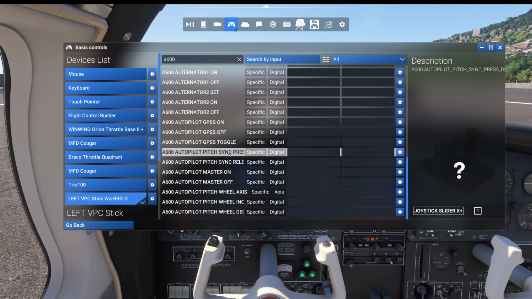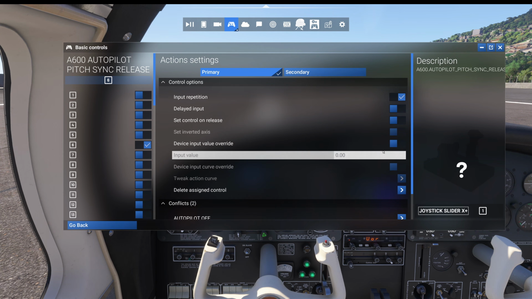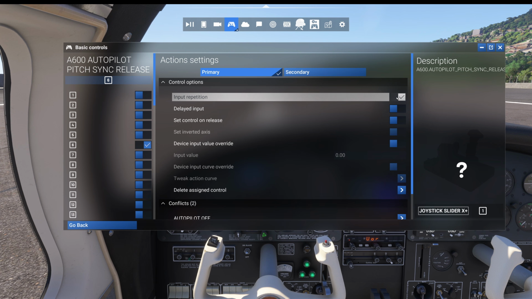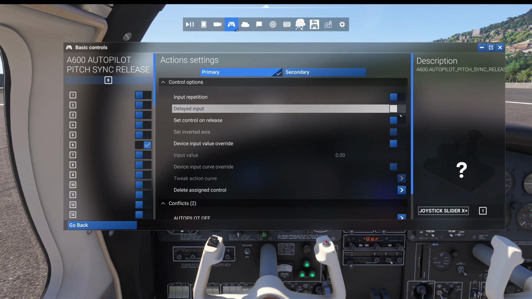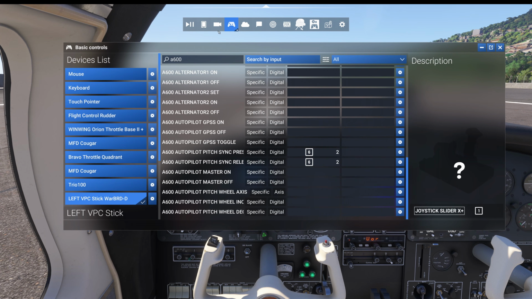You want to bind your joystick button to the press action and then bind the same button to the release action. Now go to Advanced Options for the release action, disable input repetition, and enable set control on release. Go back and save.